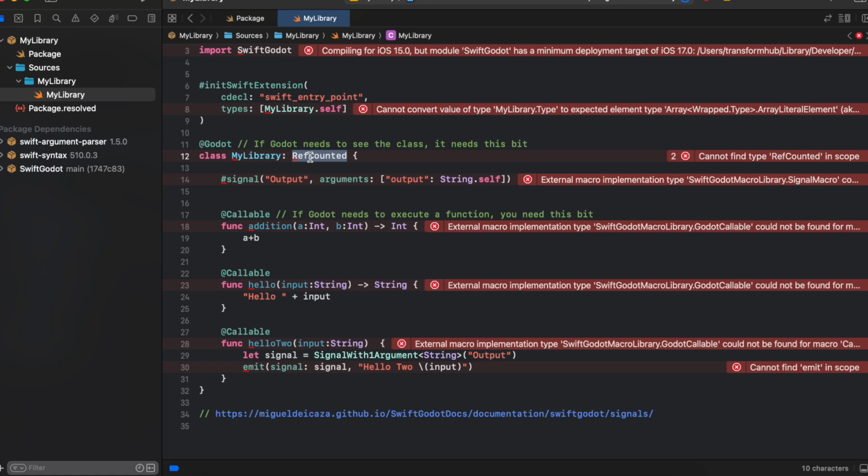I don't know what this is. This is somewhat related to, I think, C++ and Swift, low level things which I am not really sure about, so I will just ignore this. Then here, if you want to use signals to send some data from this iOS plugin side to Godot side, you will have to register your signal, something like this.